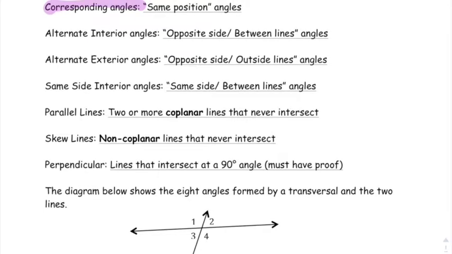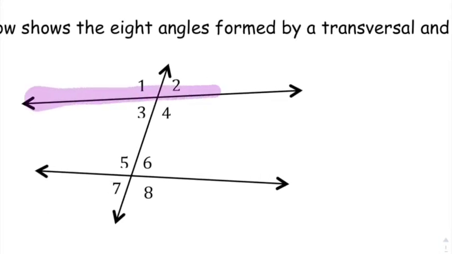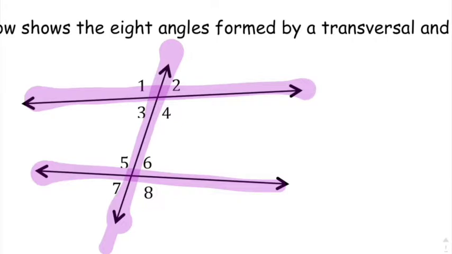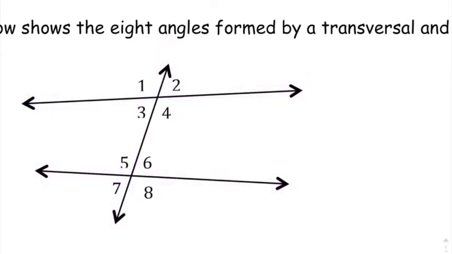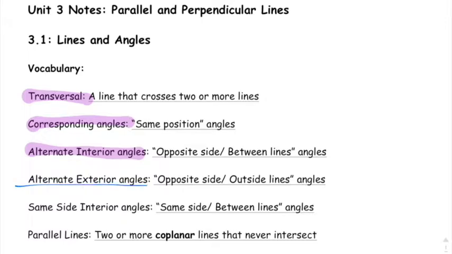Okay. Next you have alternate interior angles. All right, you want to think opposite sides, but between your two lines that you have here. So here are your two lines. You want to think about being inside those two, and then opposite sides of your transversal there. So if we're thinking about that 3 and 6 right there, those would be a good example of alternate interior angles there. Another pair would also be 4 and 5 right there. So you want alternate sides of the transversal line, and that's this line right here, and then inside the two other lines right there.